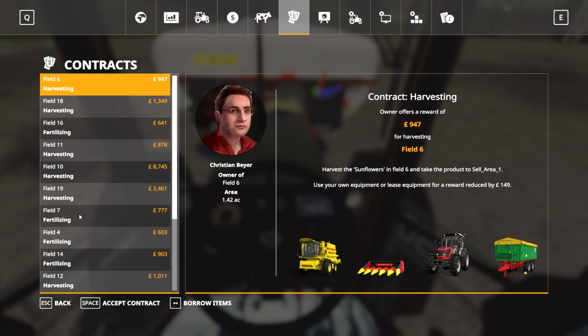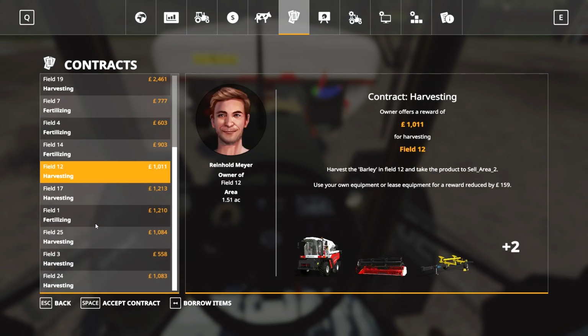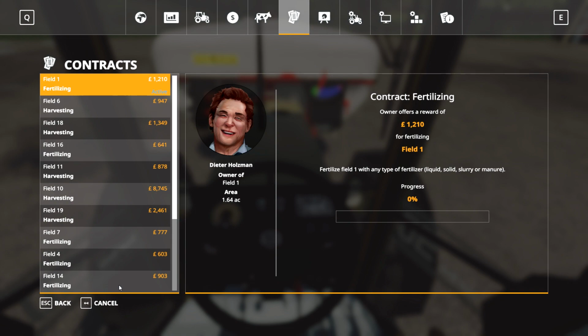We got 7 and 4, 14, 12. I know, 14, 4, 7. Any worth a bit more than that? Most of my harvest missions. Oh, failed one. I would take failed one and go up that way. Field one should be right at the top. That's actually the field you start with.